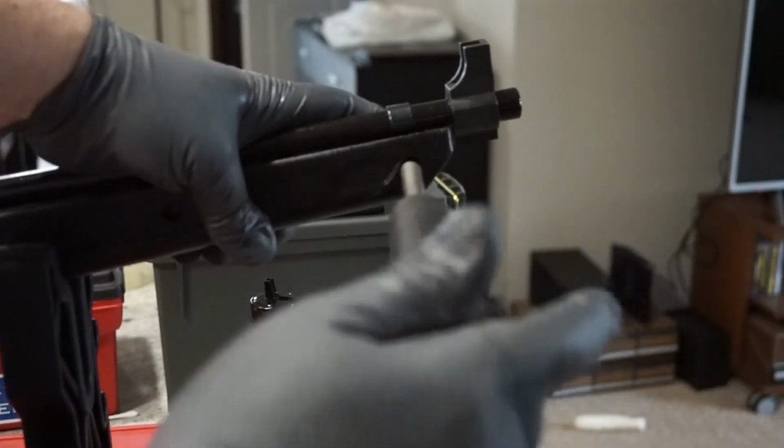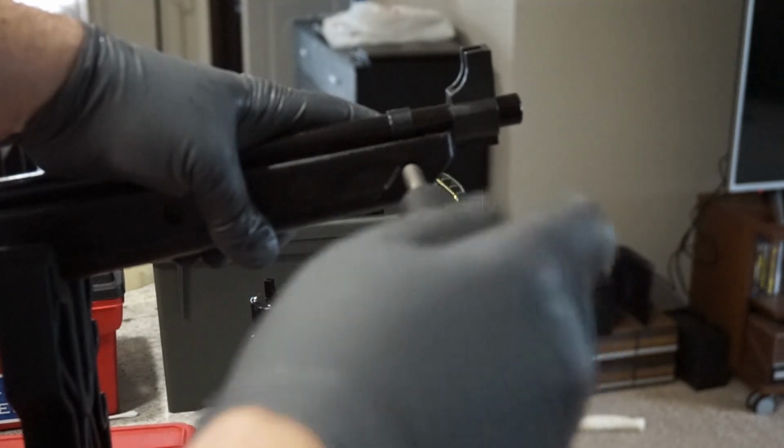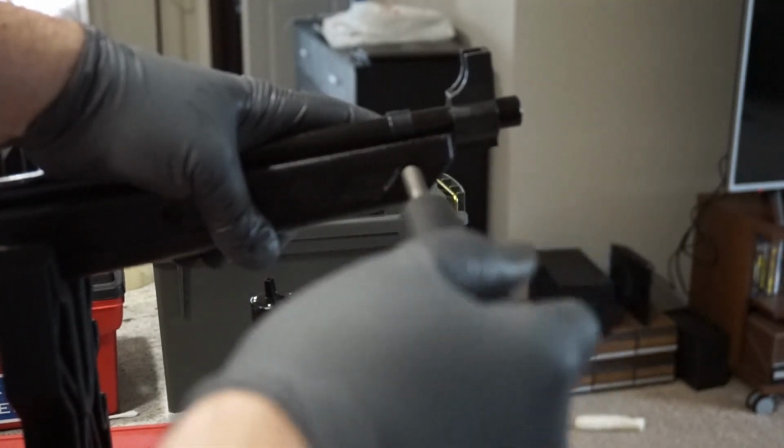You don't need to over tighten it. In fact, you're going to see the stock go back together. There's a washer on the other side that's metal, and you're going to see the screw going into the threads on the other side. This takes just a little while, but it's going to get snug. And, you know, don't strip it. Obviously, you don't have to overdo it.